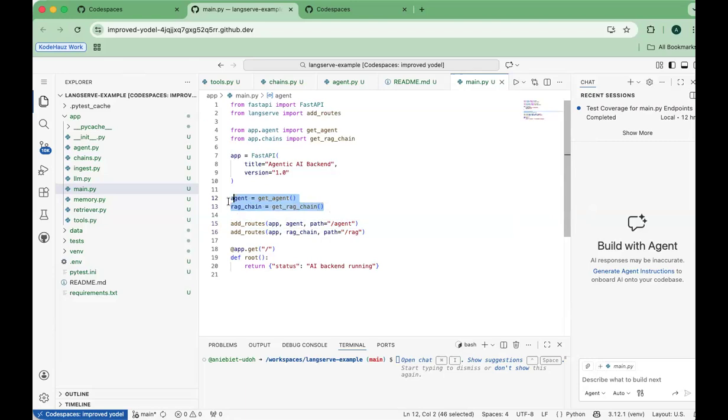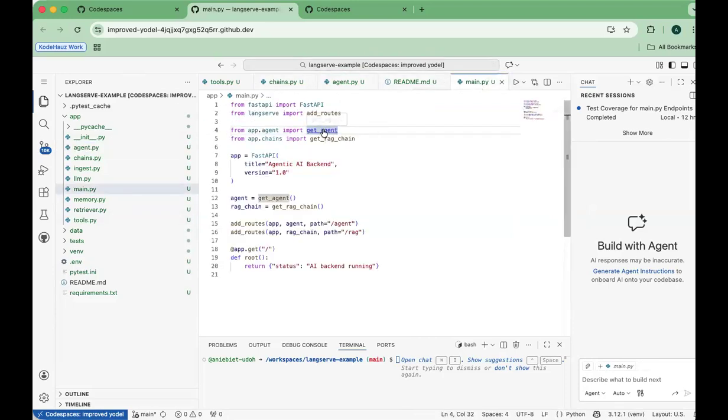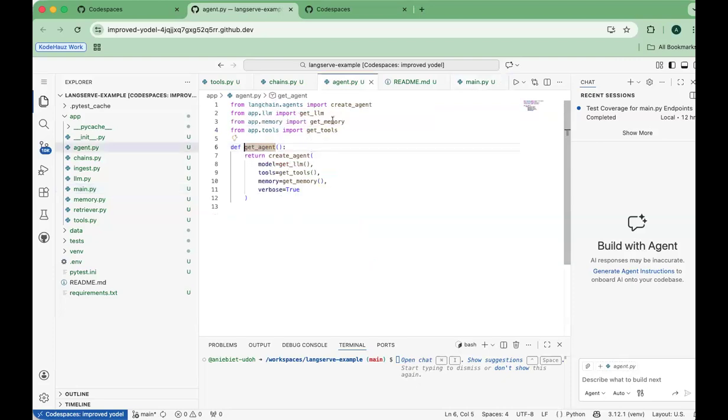Then I created helper functions. This one is going to create an agent, and this one is going to create a RAG, right? So we start from here. The first thing I want to do is set up an agent first. I have a file here where I have the agent. Let's start again: main, if I control-click here, it takes me here.